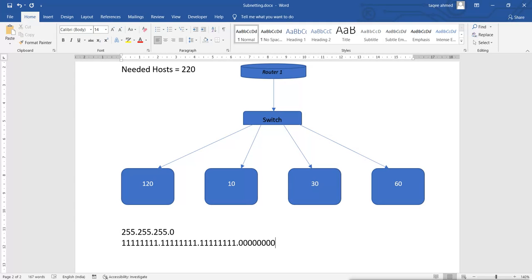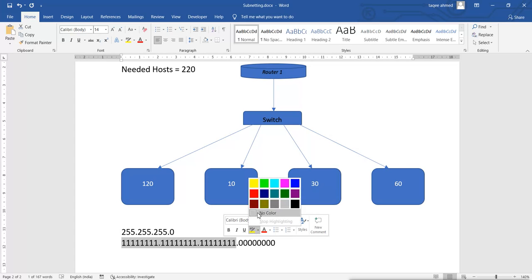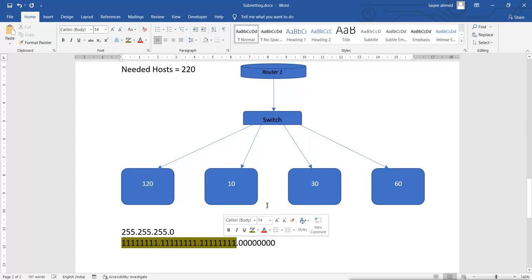This is the default subnet mask we have. I cannot change this one, but I can change any of these bits. I can use the host bits.